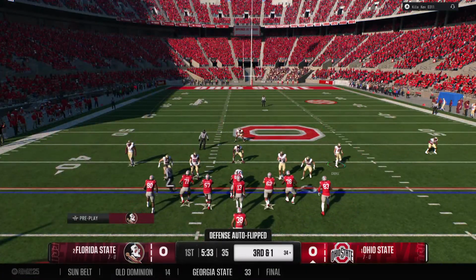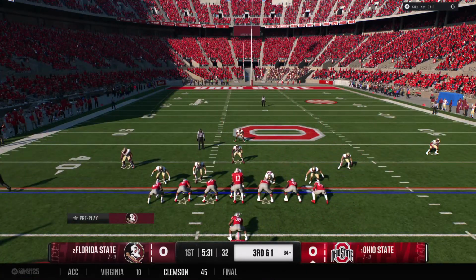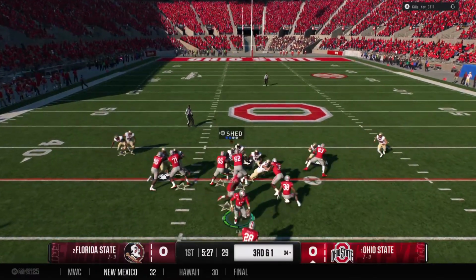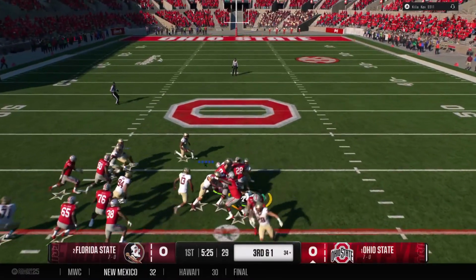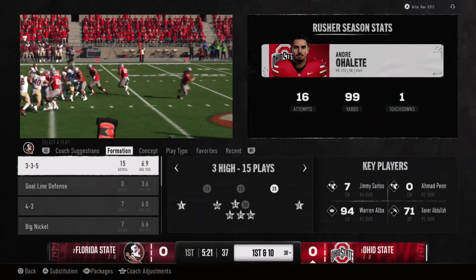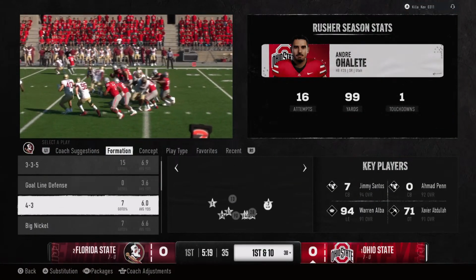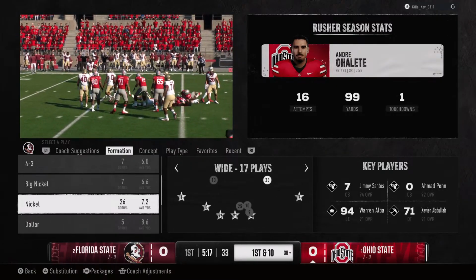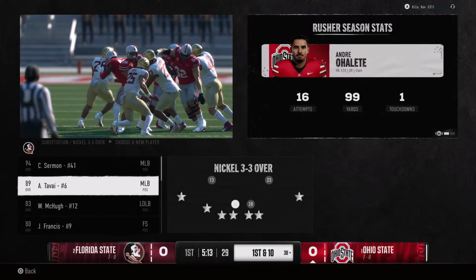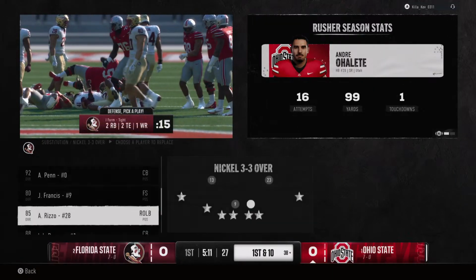They need a yard here on third down to keep this opening drive going. And they pick up the first on the ground. The Buckeyes are moving quickly down the field. Well, I know it's early in this game, but boy, this is what you want to see as an offense. You get to these third downs, it's all about trying to create opportunities and momentum, and that's what they've done here, converting to get a new set of downs.